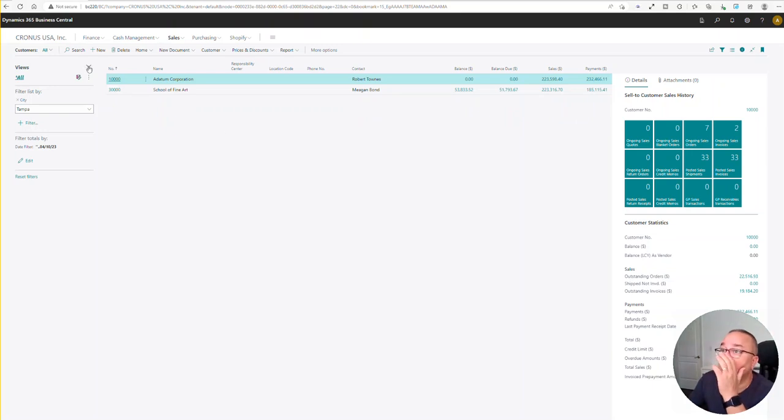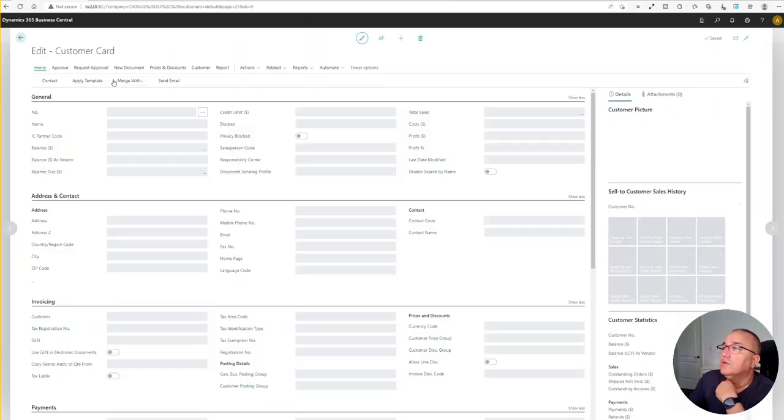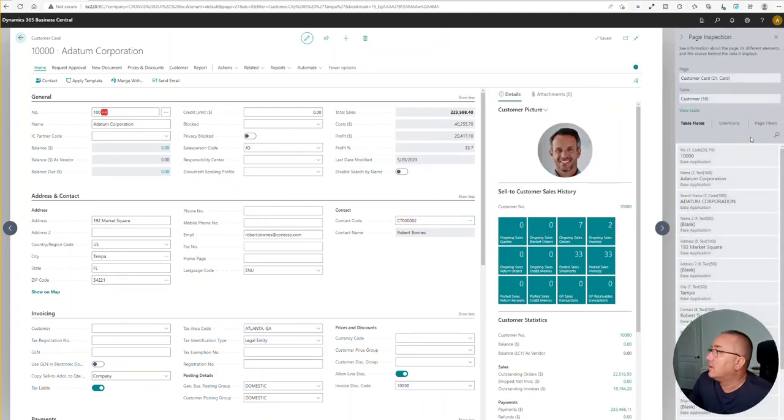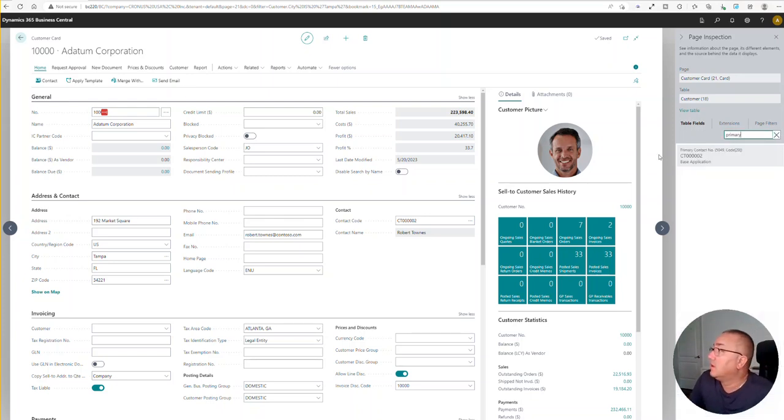You got two customers here. Let's click on the first one. Yeah, we do see a primary contact number. CTO2, we have it here.